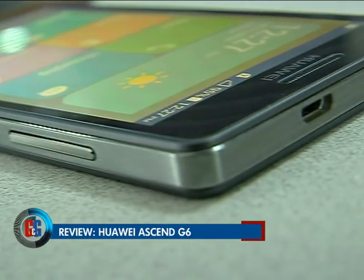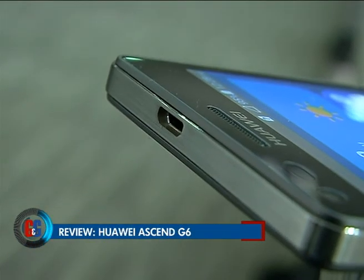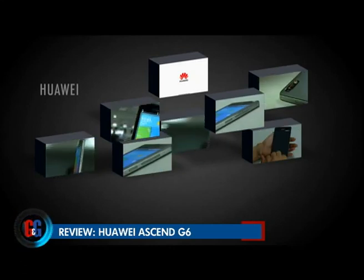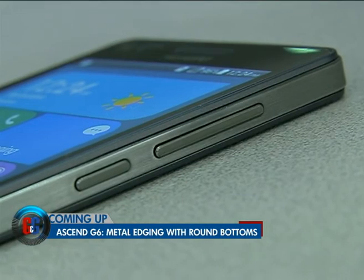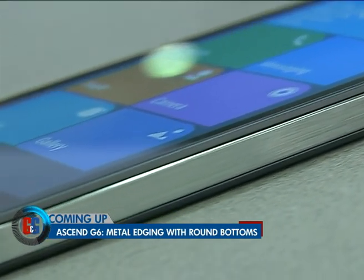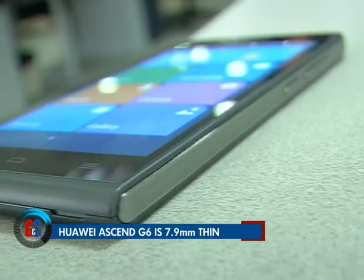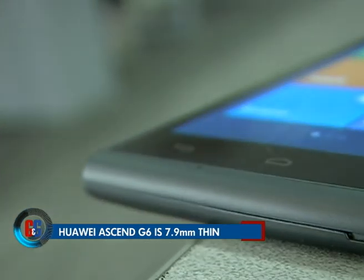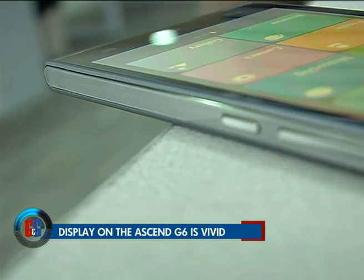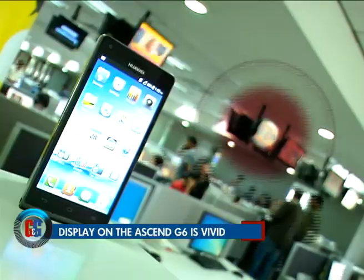Huawei has a new phone to show off in the Indian market, and it comes in the form of the all-new Ascend G6. With its metallic edging and rounded bottom, the G6 feels like a slightly toned-down version of its elder brother, the Ascend P6. At 7.9mm thick, the G6 is quite a bit bulkier than the P6, but it still feels fairly comfortable to hold, and its 4.5-inch display means that the body is marginally smaller too.